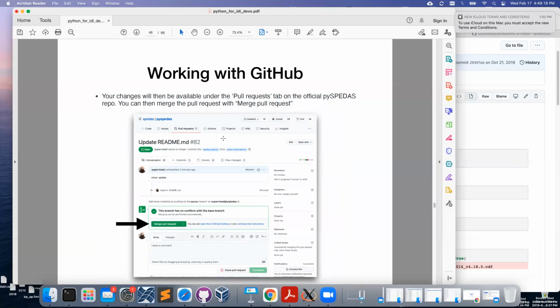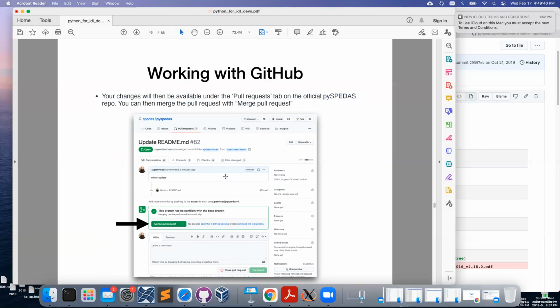And once you click that final create pull request, your changes are available under the pull request tab under the official pySPEDAS repo. So on this screenshot, we're back in the official pySPEDAS repo, and it just created a pull request under the pull request tab. It has the description and the name.